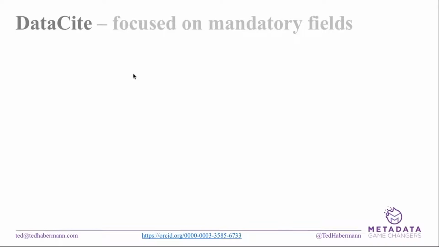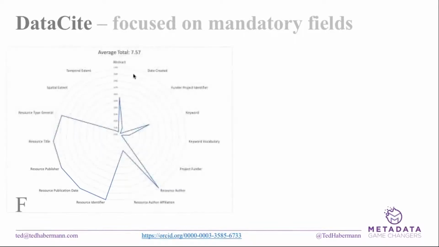Or in the F part of FAIR. It's 0 to 100%. And what you see in this diagram is these guys, there's a lot of them, and these guys, there's not many of them, okay? So DataCite has 6 required fields, and they happen to be 1, 2, 3, 4, 5, and 6. These are the mandatory fields in the DataCite schema that are required in order to get the metadata into the tool.